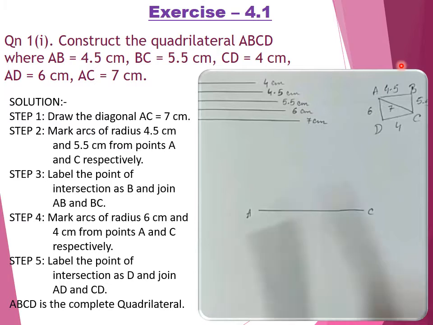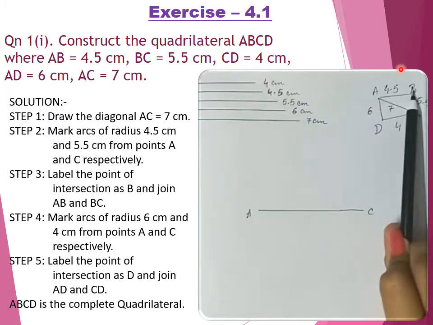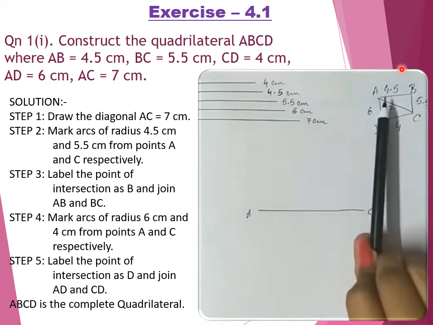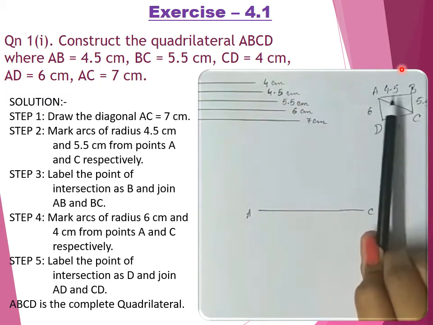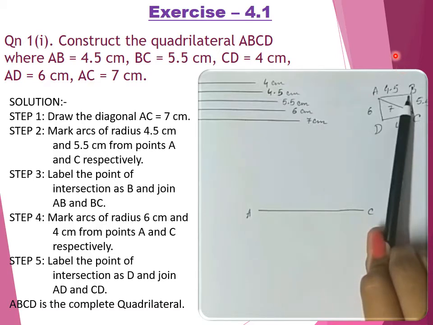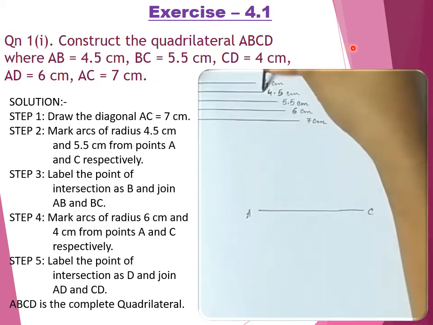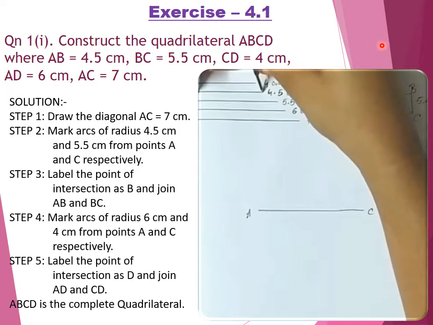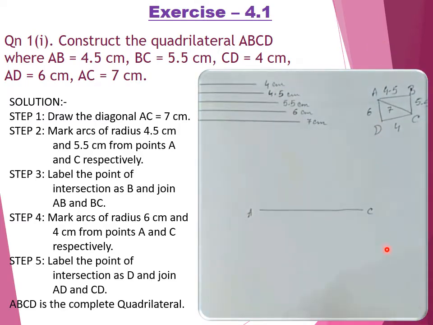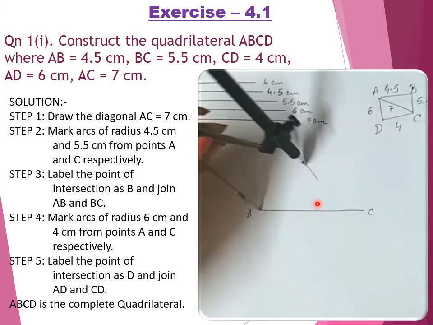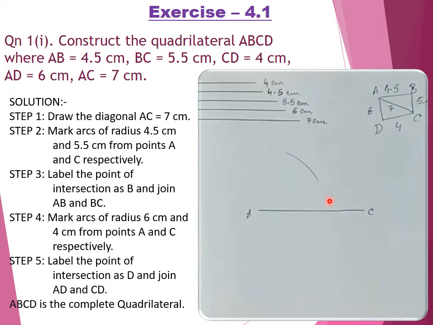So according to this particular rough diagram, we can draw AB and BC on this particular line AC. So for constructing the line AB, we will take an arc length of 4.5 cm and draw an arc. So this is 4.5 cm and we will take an arc length of so. And now at point A, we will construct an arc. We have to use pencil for such purposes and not pen.